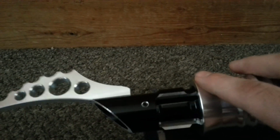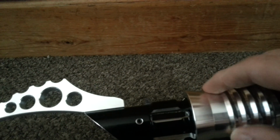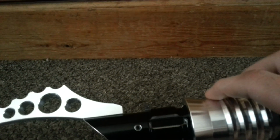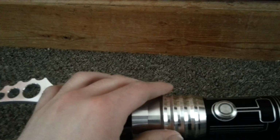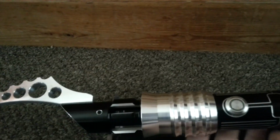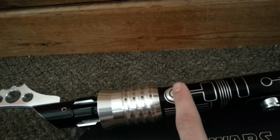Go down. These are the windows, and there's nothing I've ever seen before. It's just amazing. I'll show you what it looks like when it's lit up in a second. This is the shroud. Sadly, me videoing this is not giving it justice, to be honest. The shroud and the whole hilt itself is so much shinier off camera. It just makes me so happy. It's just really beautiful. I got it AV switch. I'll show in a bit.